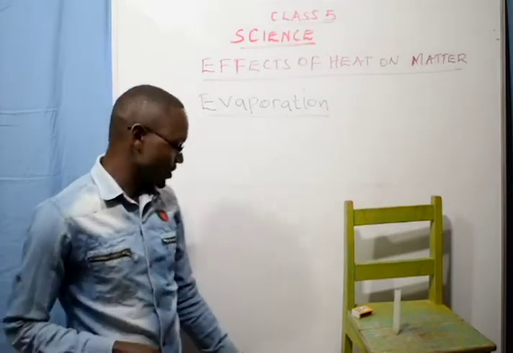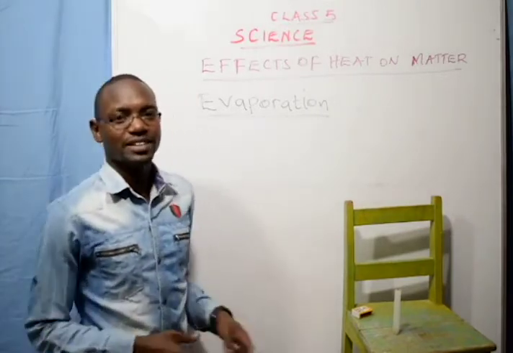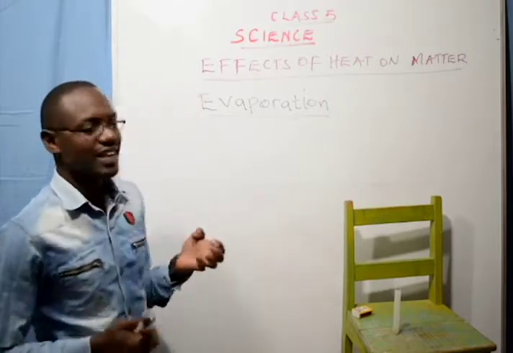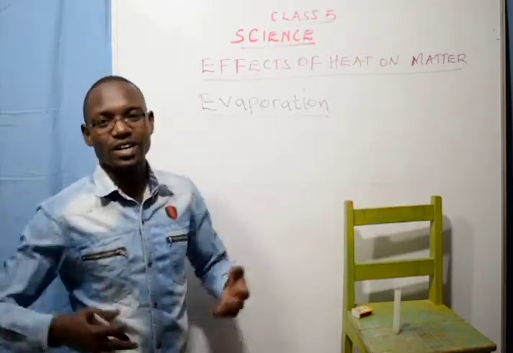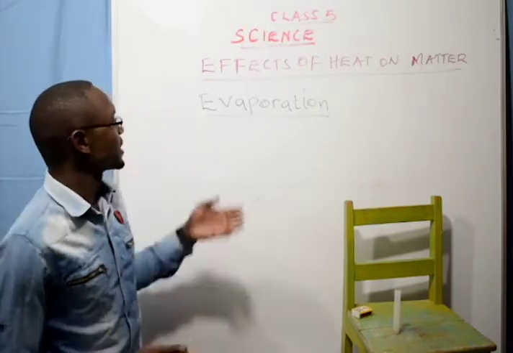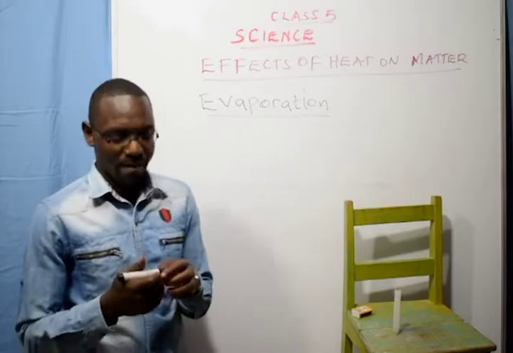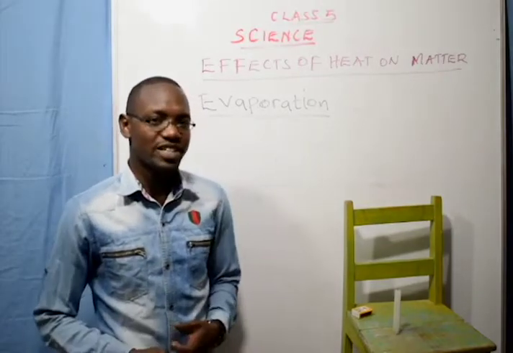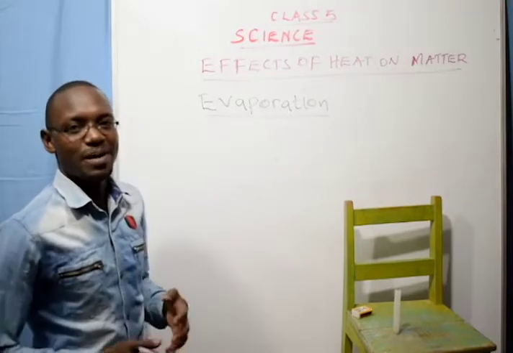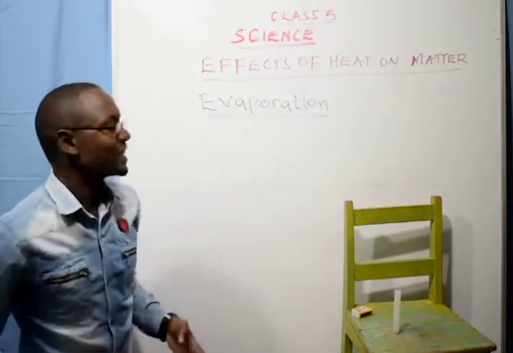In the previous lesson, we said that once any matter, any state of matter, any object is exposed to heat, it will experience various things depending on the magnitude of the heat. If you increase the heat, the object can melt, the object can evaporate, or the object can expand, whereby expand means to increase in size.